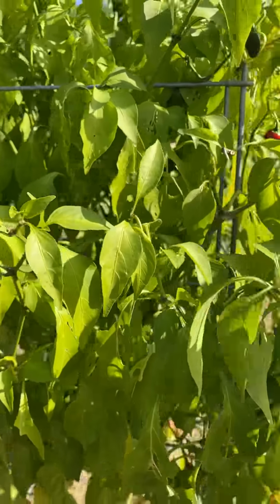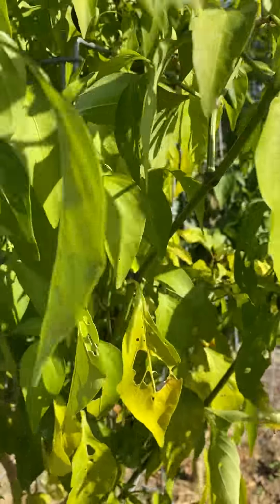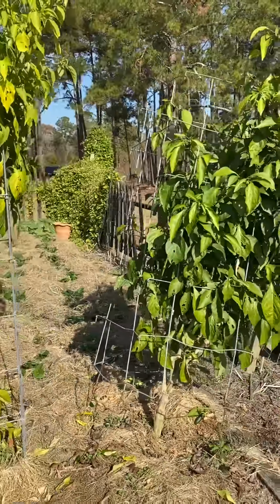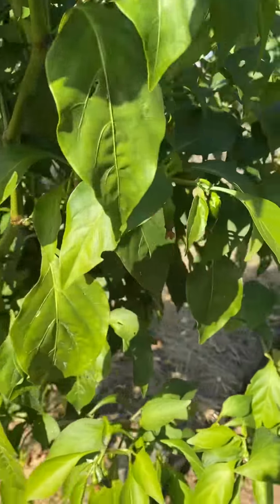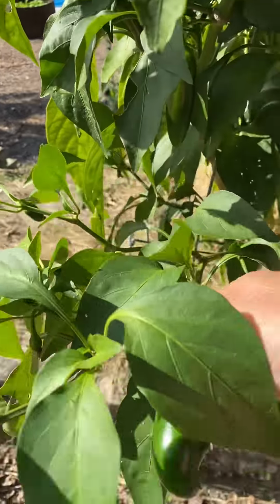Let's go gather some jalapenos. The frost has kind of got my jalapenos, so I'm gathering them all to make this cowboy candy / pickled jalapenos with pineapple. So this is the last of the jalapenos we have.